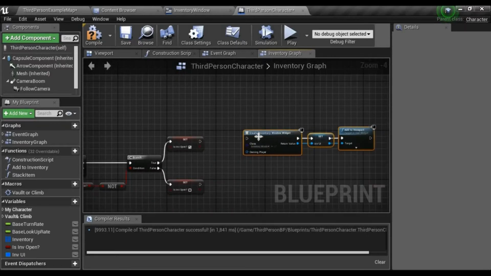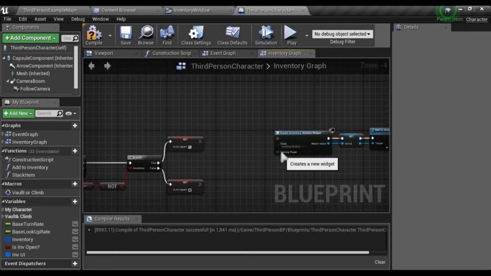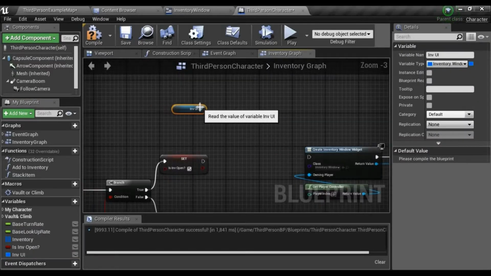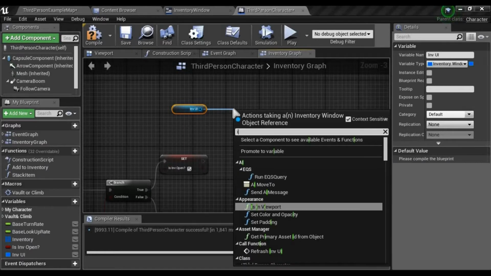So likewise, also drag it from here, single player controller. So drag this one up over here and check if it's valid.